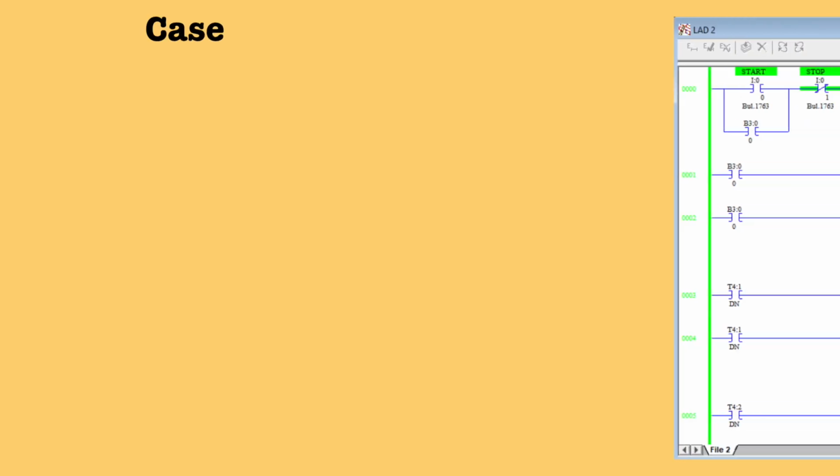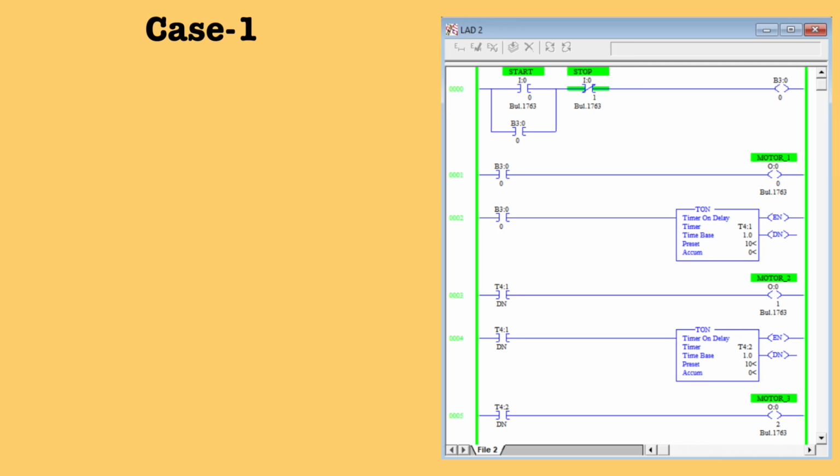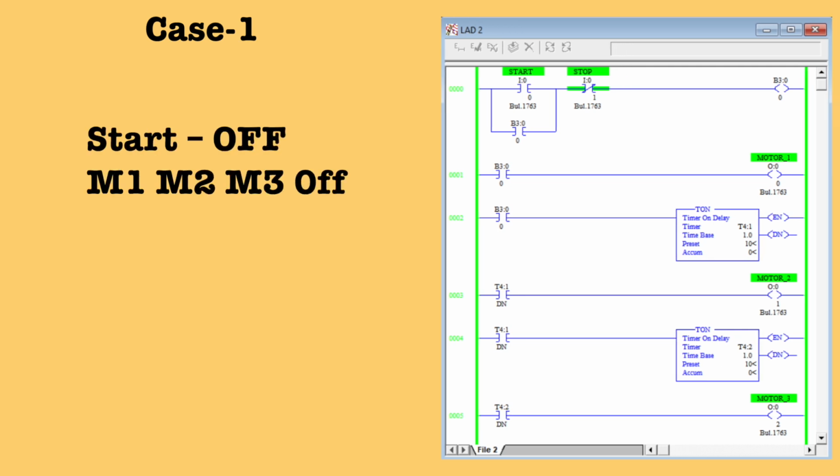So let's take the first case, when start is off, meaning start is 0. In this case nothing happens, because the start button is normally open. So our binary output becomes 0.